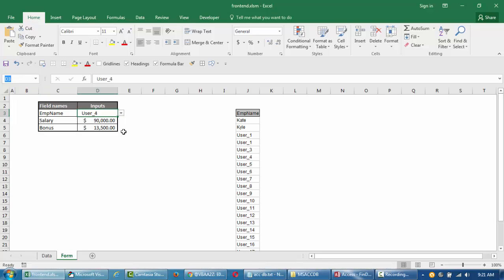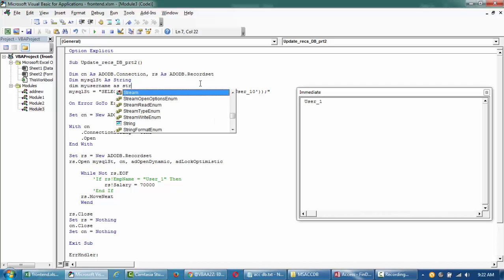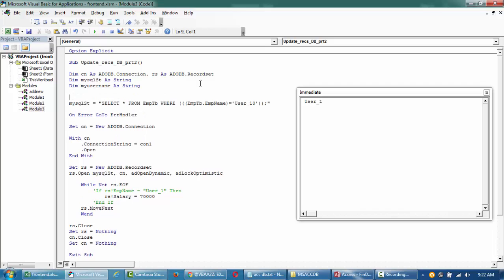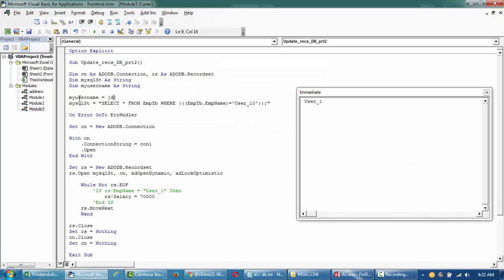So the name of the sheet is form. I'm going to go to my code here, and I'll say dim username as string, and then I'll say username is equal to, I'm assigning a variable name d4, I guess. Yeah, it's d3, sorry, d3. So sheets, and then it's form dot range.